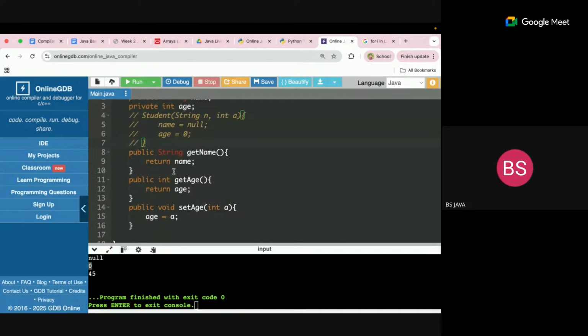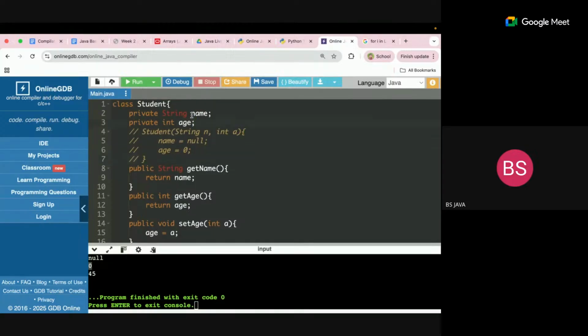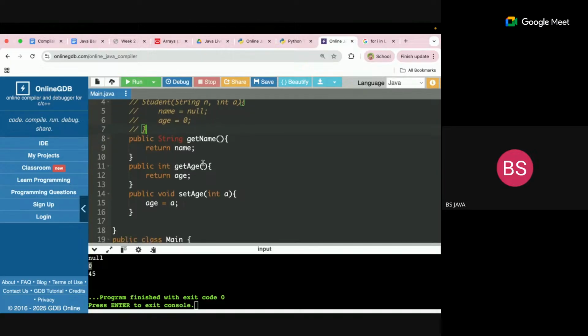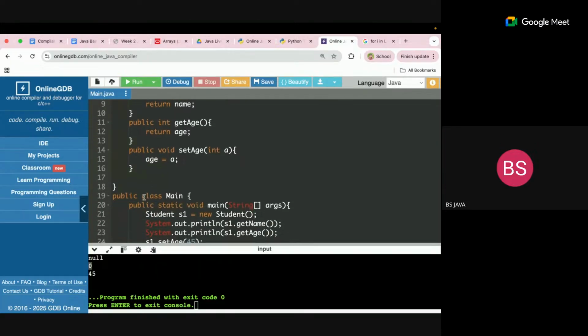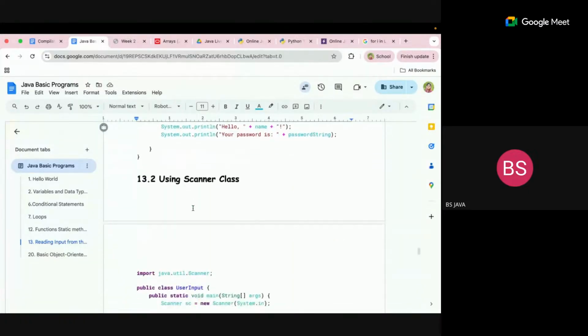And one more thing is, you can have multiple constructors. You can have a 3 argument or 2 argument constructor according to how you want. If you just want to initialize a name, you can have a constructor that just initializes the name. Similarly with age. You have something called a copy constructor as well.